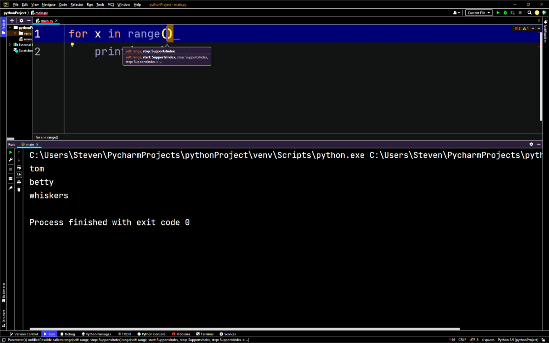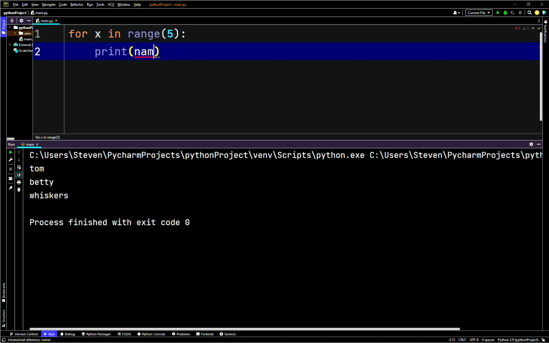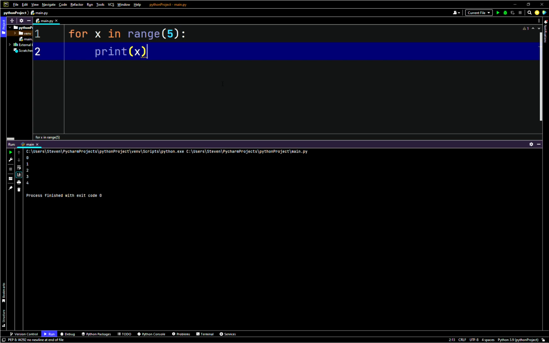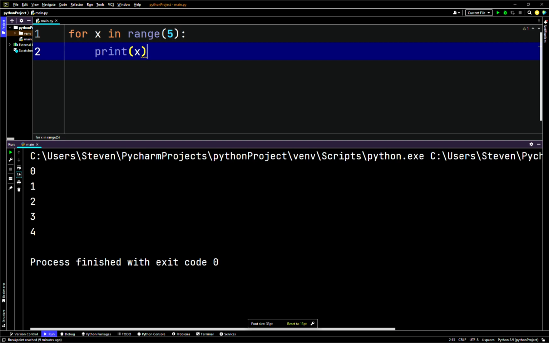So we'll say for x in range 5, don't forget the colon, print x. As you can see, it has printed 0, 1, 2, 3, 4.